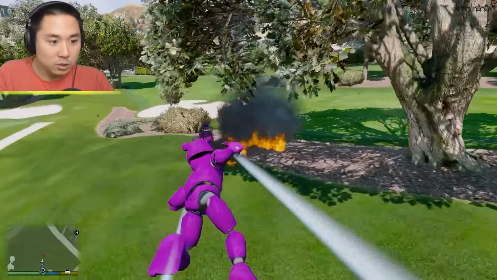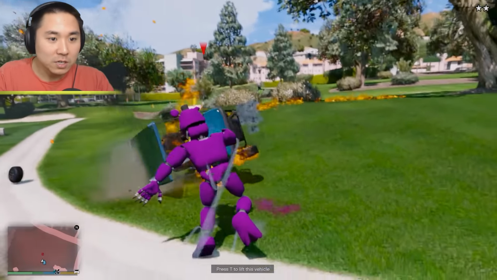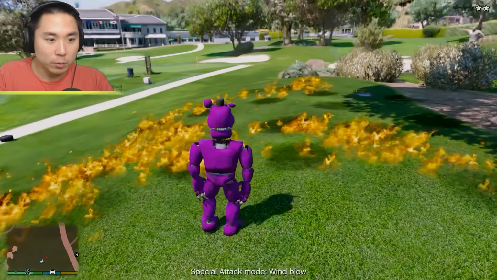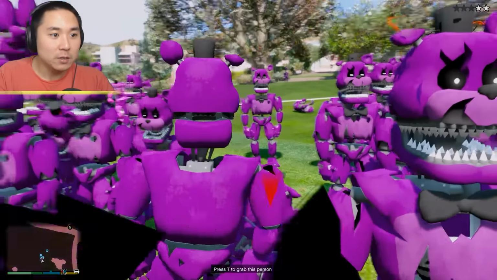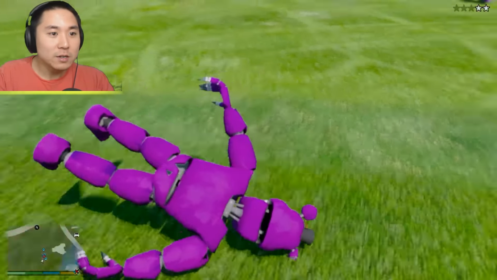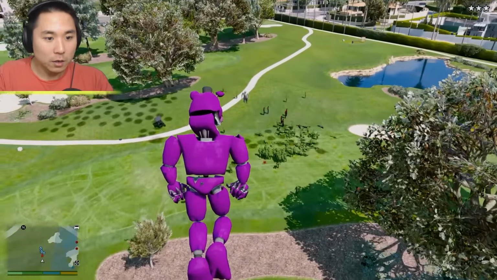I punched one of my buddies. No, get out of here. Okay, guys, be careful. There's a fire here. Wind blow the fire out before you guys get caught on fire. Ouch! What the heck, man? You really gotta push me like that? No, my whole army! No, I gotta save him! Gotta save him! Okay. Oh gosh.